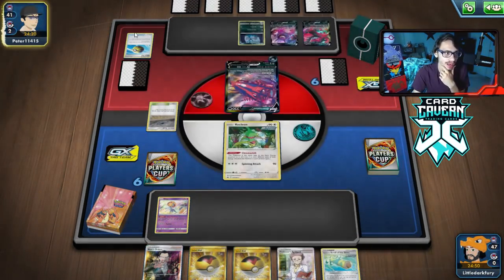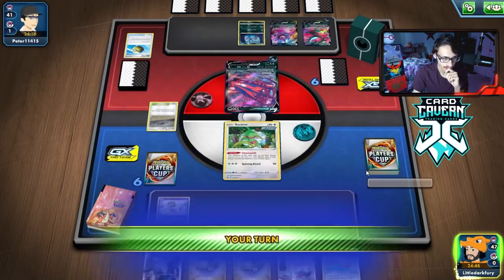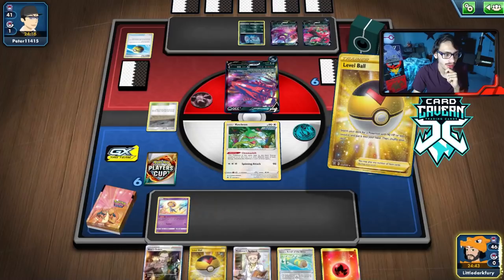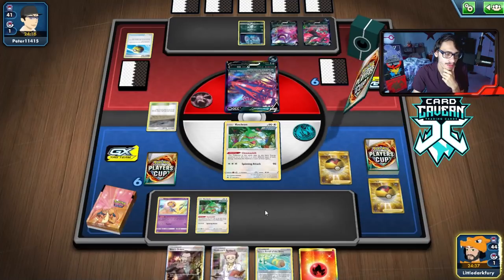We're just going to get bodied by the Dedenne-GX, which is just fun. Yes, sir. Moltres, we need to prepare for it, too. Let's see, we draw. Energy. Well, yeah, we'll Level Ball for Kecleon. Oh, we prized two of our Kecleon. Nice. There we go. That's some good luck right there. Grab ourselves Mesprit.